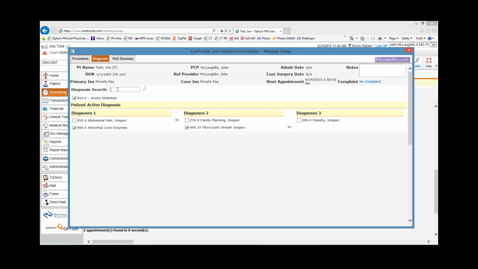Are there any questions on either building the encounter form or using the online visit capture? So Bruce, this is Matt, and I have a question on those groupings within the encounter form, like the category names and where they go.